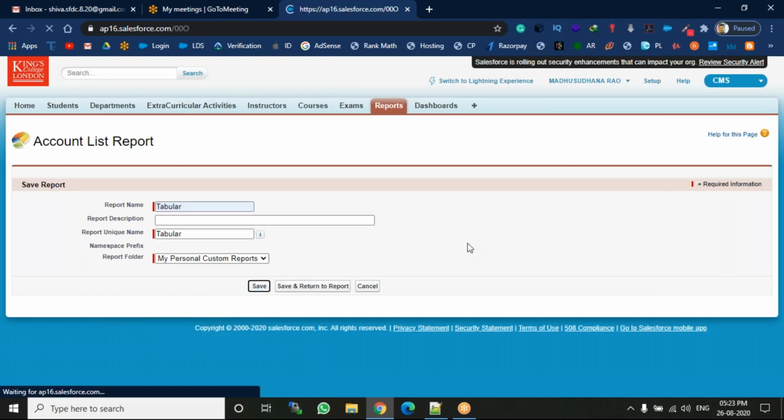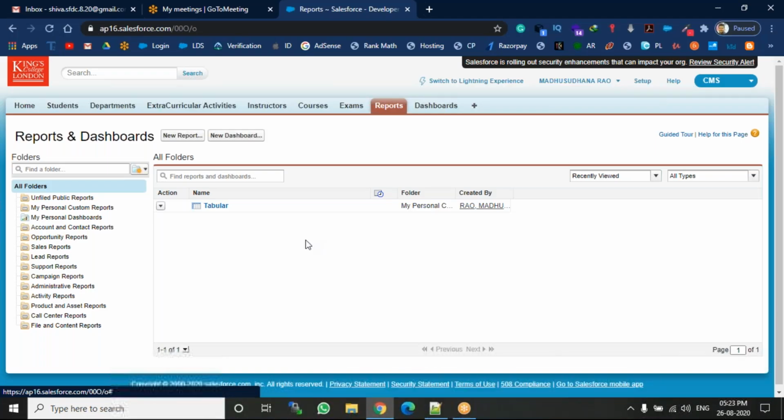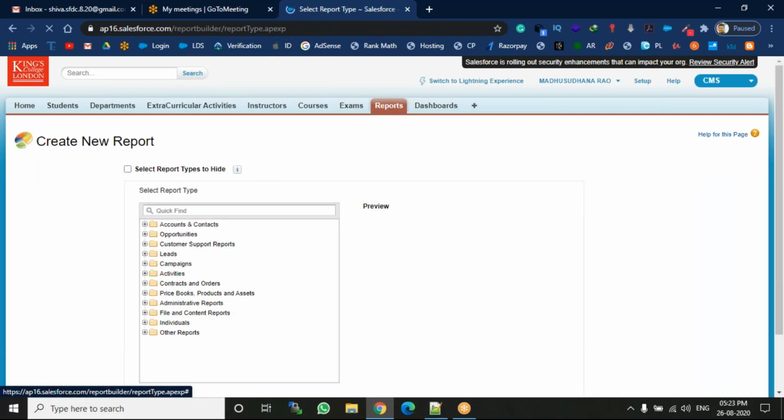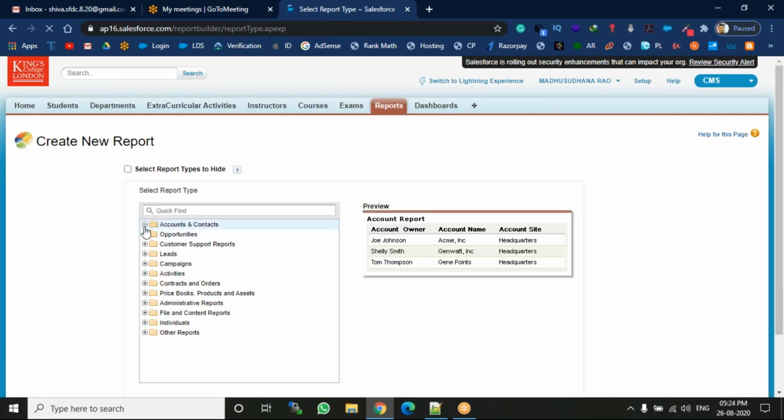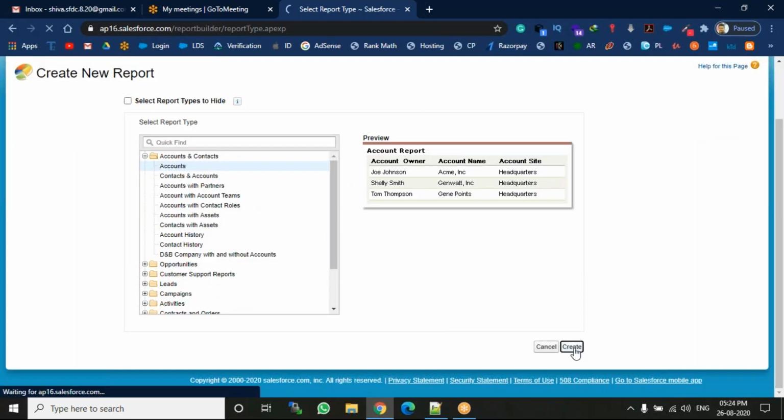Save it. Okay, so what was the first type of report I saw? First, the tabular report. And then we have the summary report. So just click here, new report. Select the object, account object, then click create.